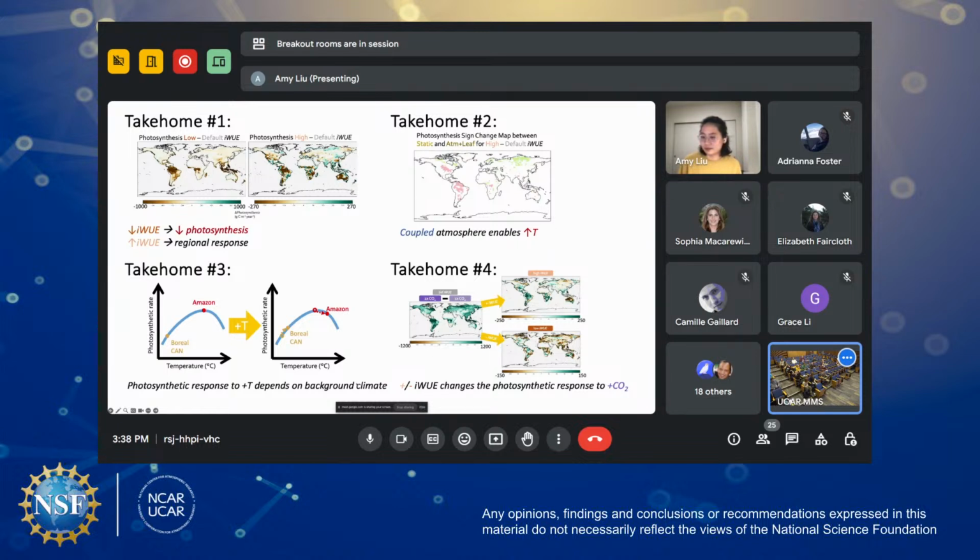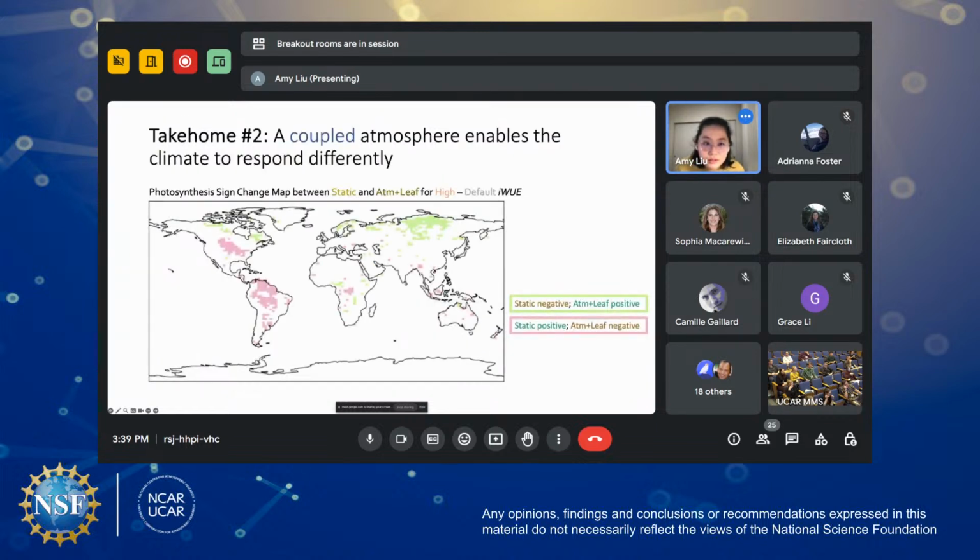Amy, you did a really nice job explaining a complicated story, and I'm trying to wrap my head around it. I think take-home 3 makes sense intuitively. I guess I'm curious if that pattern holds for other parts of the tropics. Do you see that downturn from warming related to changes in water use efficiency? It seems like it's most robust in the Amazon, but I'm just curious why it doesn't seem like it's happening as much elsewhere.